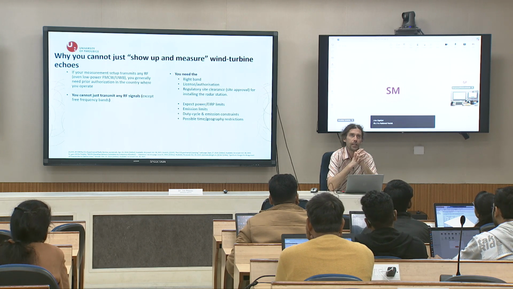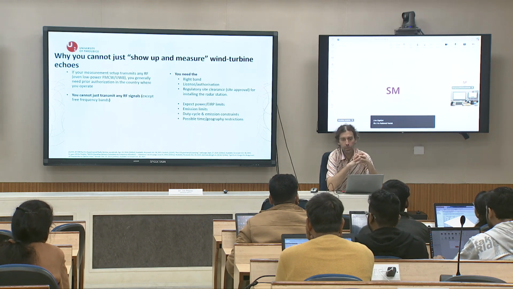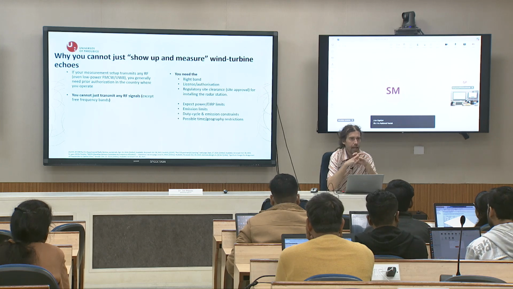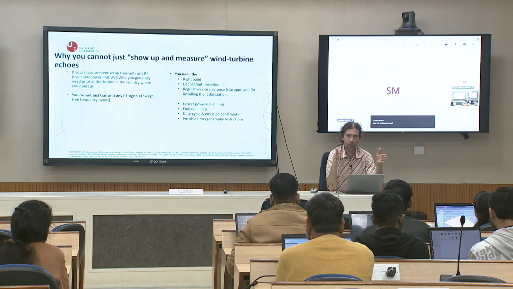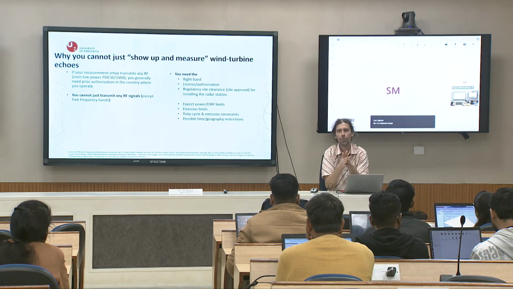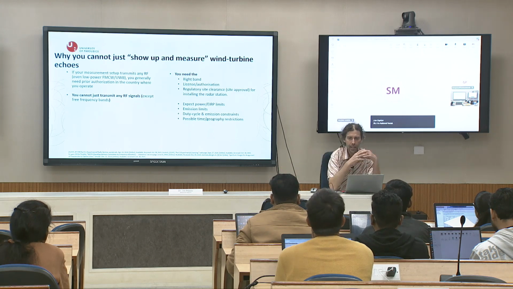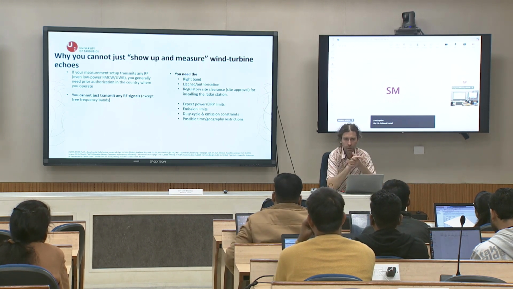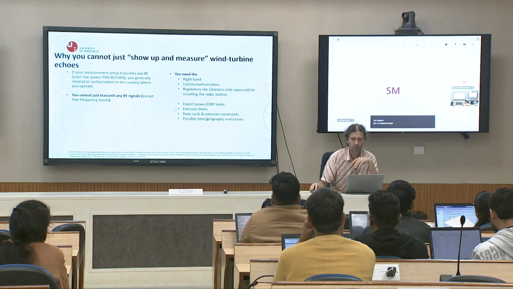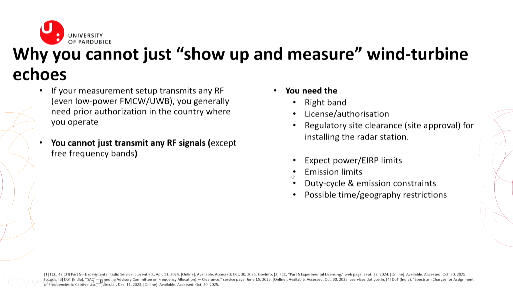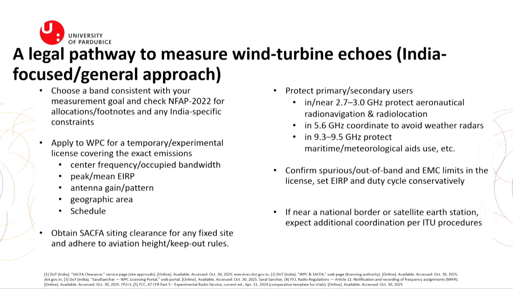What is a possible time restriction? During daytime, maybe somebody else uses the frequency. So you can't use the transmission during daytime, only during nighttime or something like this. And geography restriction, it is clear, it is about where your location is. So all this you need to fulfill before you go to make a measurement. And I think that getting permission is not an easy task. It could take a month of work.